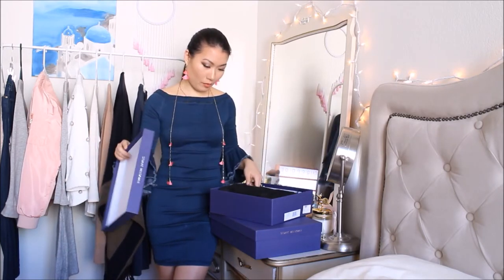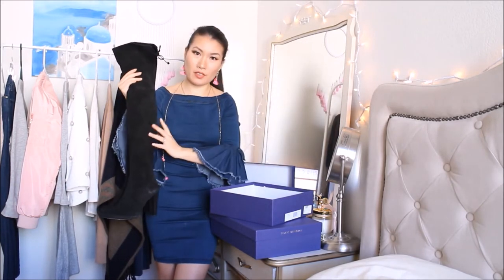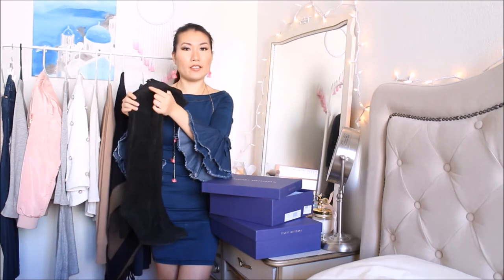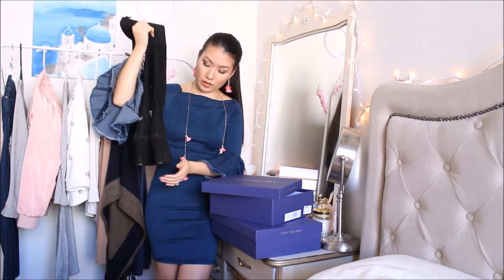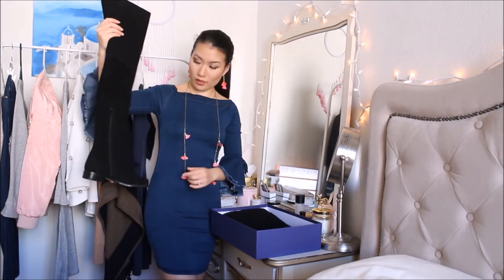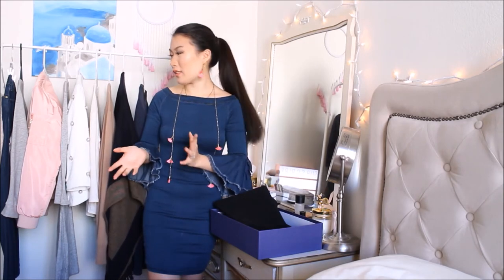So this is the first pair I bought — it's a good start. I'm going to show you guys this pair, it's the Highland. They have so many different styles and they look kind of similar if you're not really into fashion, but they're different. Highland, as the name suggests, is a very high heel one — I believe it's pretty high among all their classic boots. I bought this one because it really elongates your legs in a beautiful way. The other pair I bought is the Hilo, which is a more flat pair of boots with a zipper, so it's easy to put on and take off.